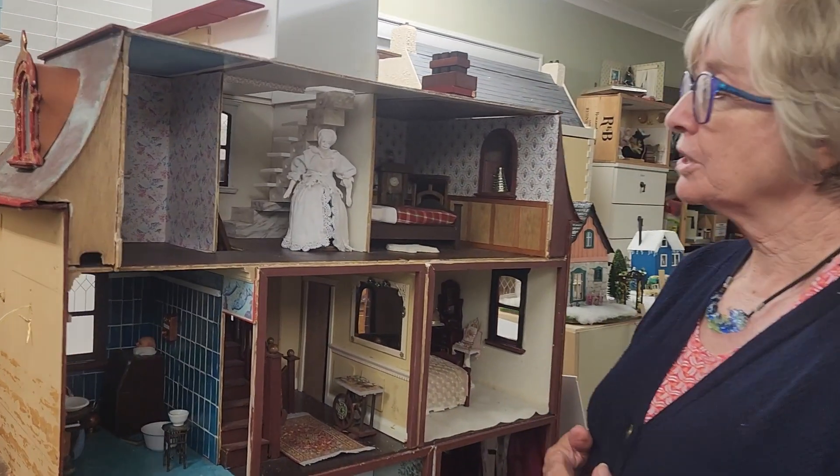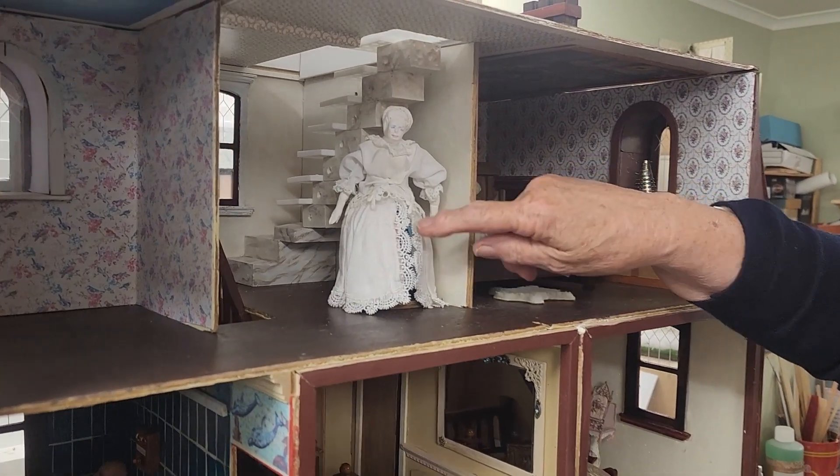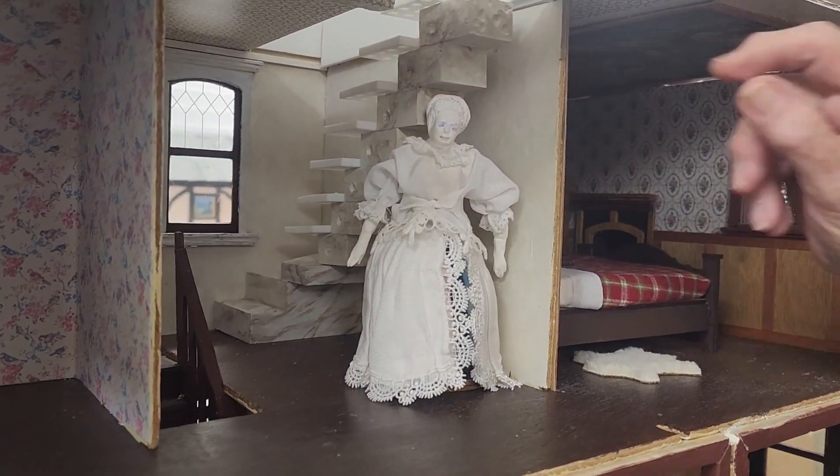The second thing was that I didn't want her to look like a member of the family in Beacon Hill House — I wanted her to look like a statue. There's a fine line between a doll statue and a doll person, but I think I made it. I've just kept her all white. So that's where she's standing; she's not finished, I've still got a bit to do, but that's her position.